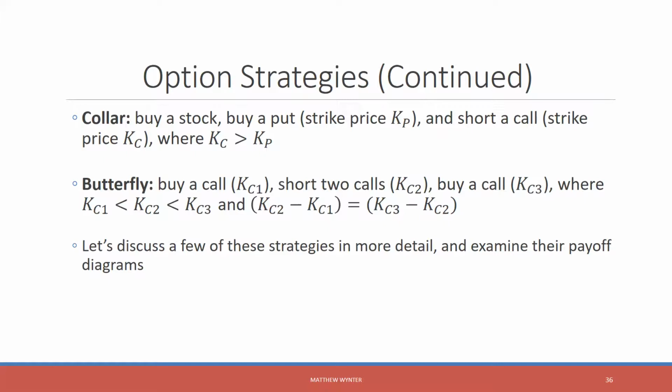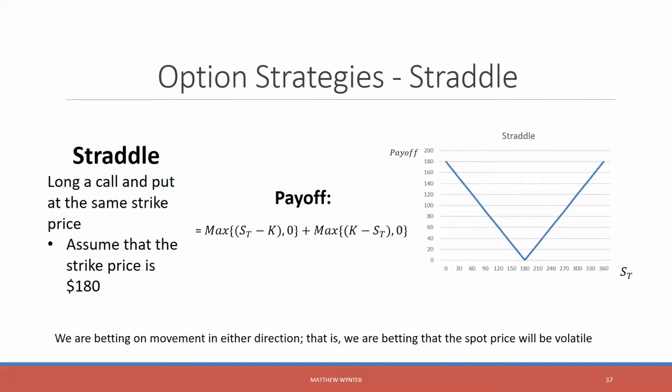You short a call. And then, of course, there's going to be a butterfly because there's always really fun names with these different option strategies. And with the butterfly, it's very involved. We'll look at a payoff diagram to make sure we understand what we're doing. But the intuition is that we buy a call, we short two calls, and then we buy a call with an even higher strike price. And as we do that, we're basically betting on price stability. So let's look at some of these different option strategies.